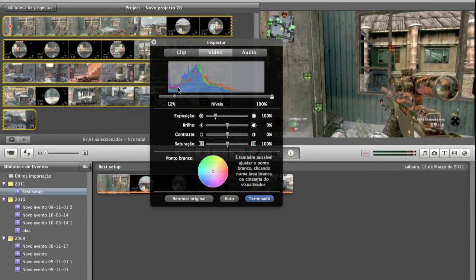It's going to play with the whites, mid-whites, the shadows. And yeah, so I think that 10% is okay. Now, exposure. I like my clips a little bit darker, it gives them more contrast. So I'll just try to drag it a little bit to the left, but not too much, because otherwise it's going to look horrible. The brightness, I don't like to play with it, so let's just leave it at zero. Okay, contrast, let's give it some simple contrast, maybe 11%.